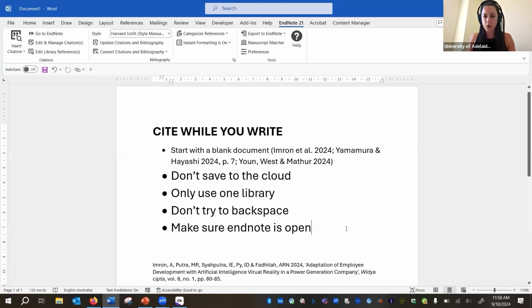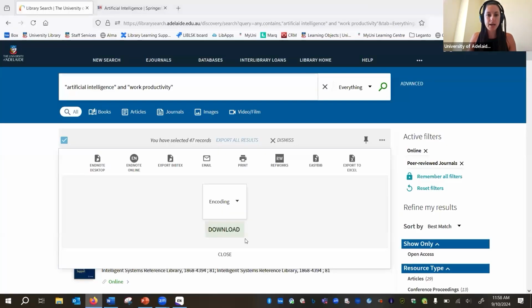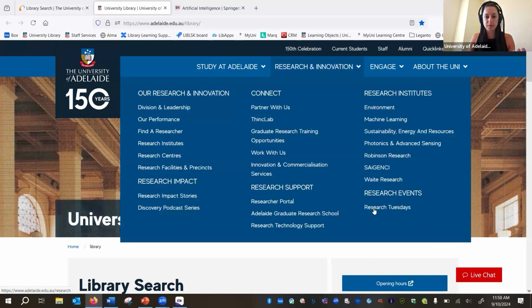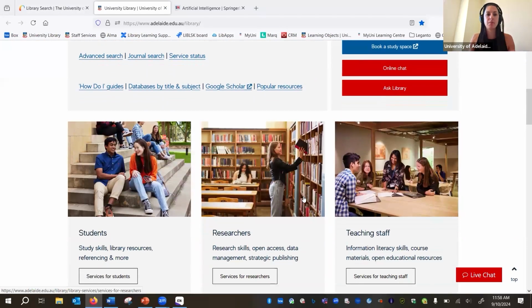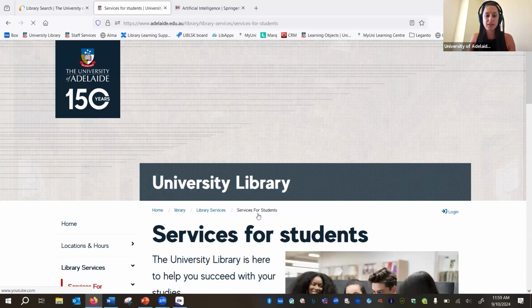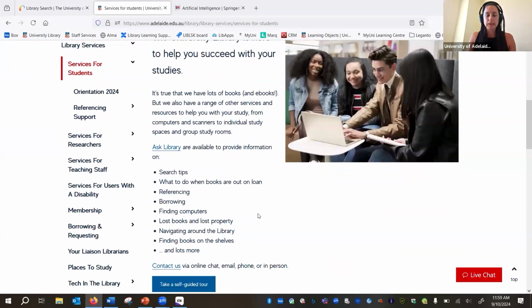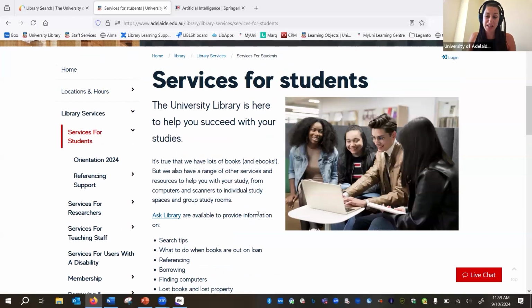Okay. All right, so I am taking note of the time and we have quickly run out of time. So that was a very, very quick intro to using the Cite While You Write feature. Now I will show you where to go if you want to do some more training or get some more help. So I've already pointed out our How Do I guide, which is in there. We do have a My Uni course, which takes you step by step through the basics of setting up your library, how to add references. So it is a really good course if you want to dive into EndNote and have a bit more of a go at it, more so than what I've been able to show you today.